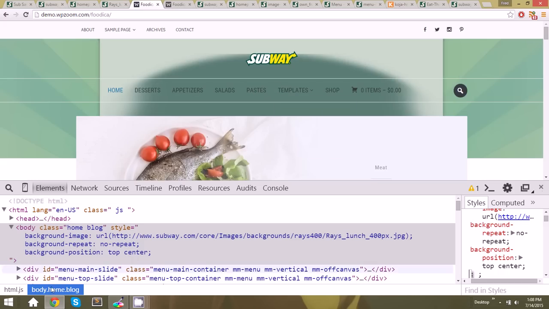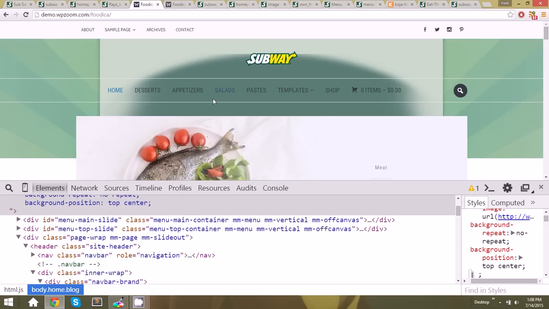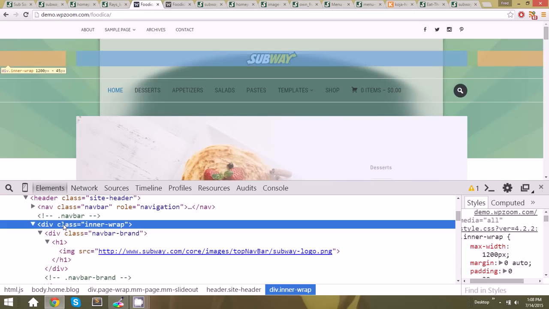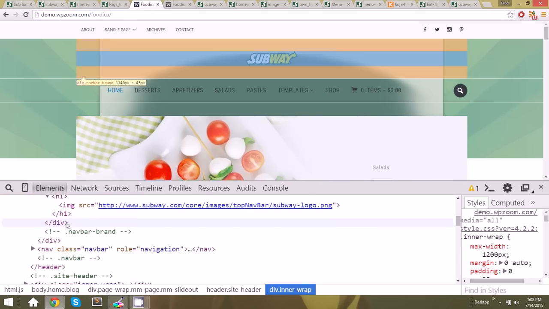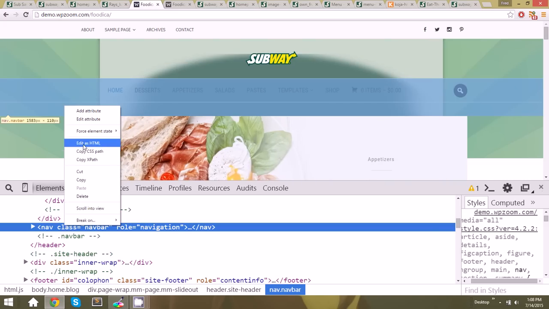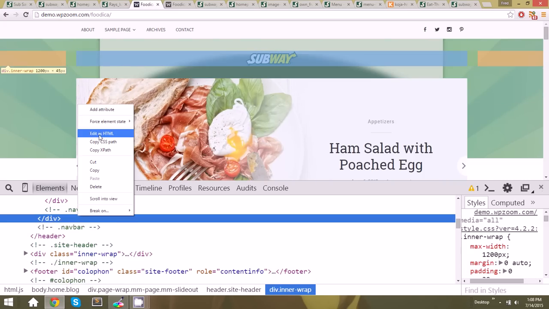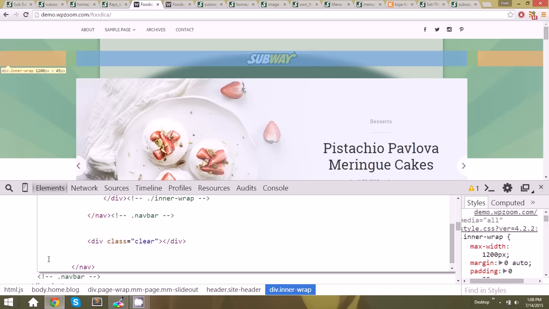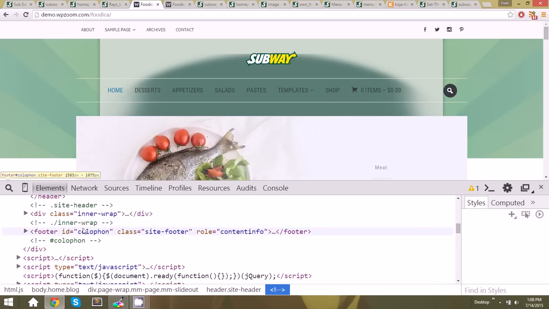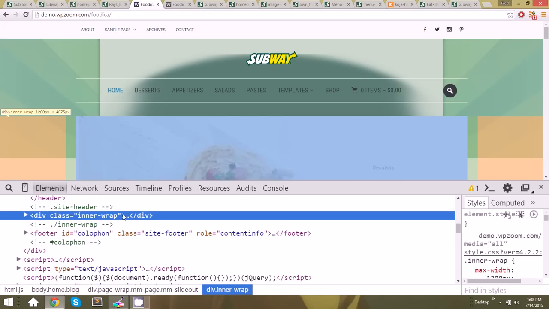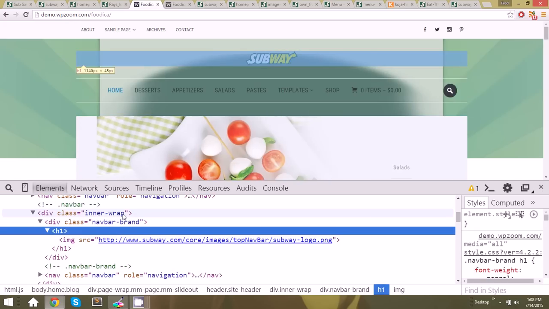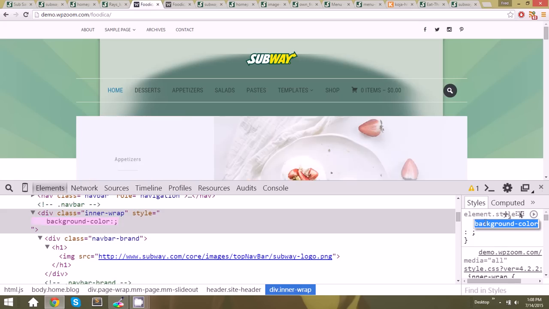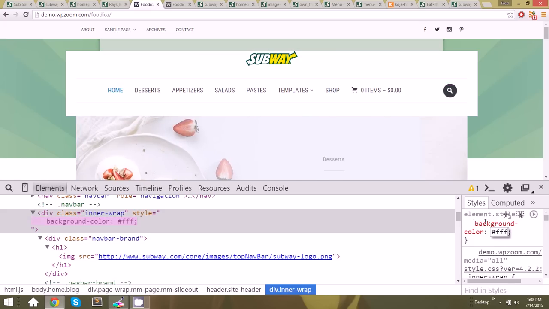So the reason we're not going to do it in the header is because we want the header to have a white background, so we don't have to see this hideous, dark, weird teal thing. So this inner wrap thing is the first thing that makes things only 1200 pixels wide. So I'm going to take the entire nav, cut it out, and dump it inside this inner wrap so that it has a limited width. Okay. So now we've got our whole thing inside this inner wrap, and if we give this inner wrap a white background, then we're starting to get somewhere.